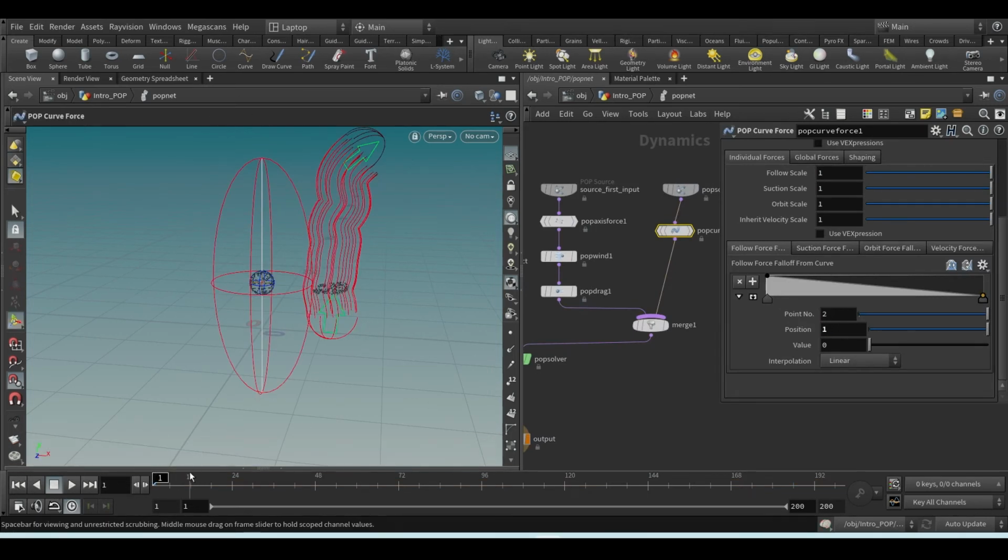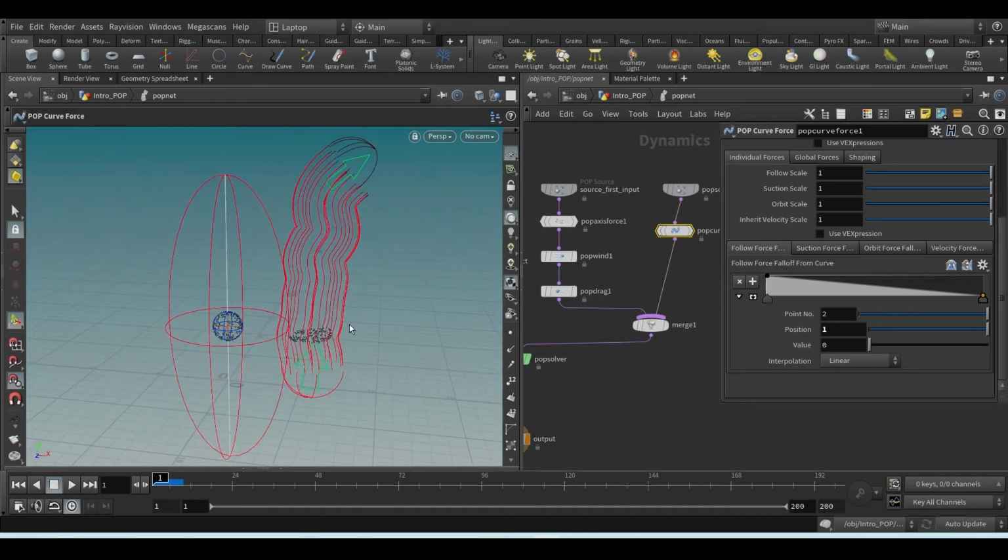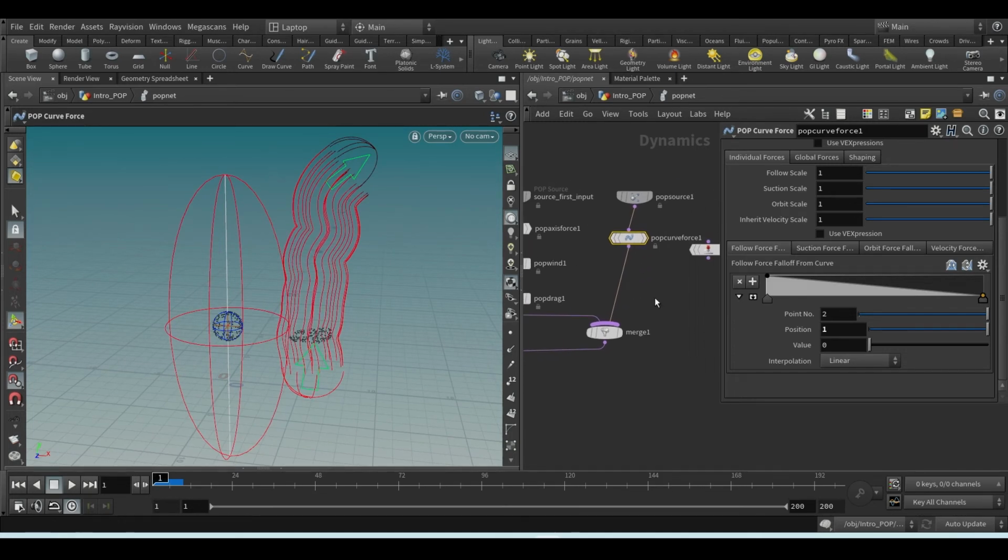Every time in pop, when you're doing any simulations, always go to the first frame to update it. Otherwise it will be yellow or orange. I think it's orange.